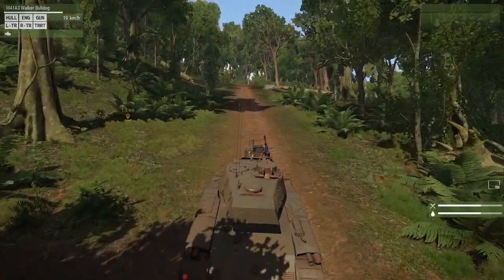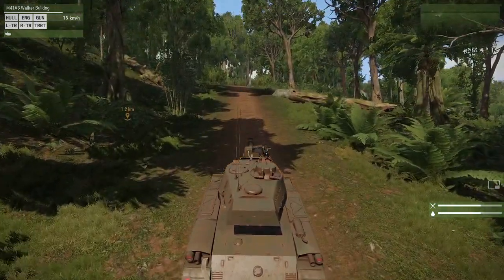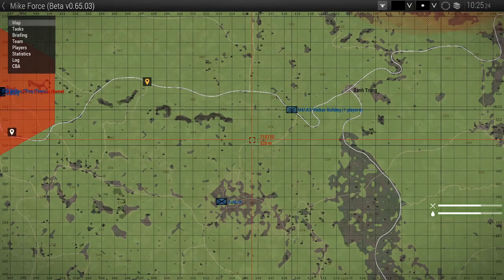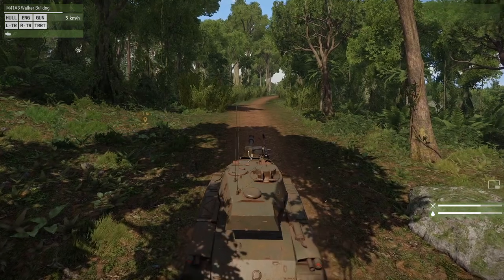Whatever the next hot zone is, it's not going to be mountainous. Where's Auburn at? What's he doing down there? I wonder if he's in need of a lift. Auburn, you on comms? Auburn, you copy? Okay, he's walking in.